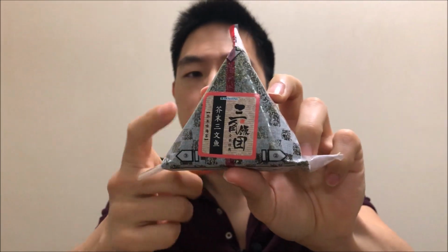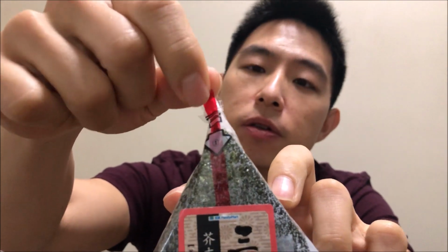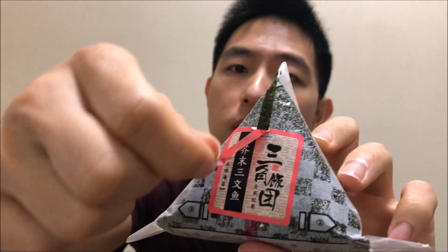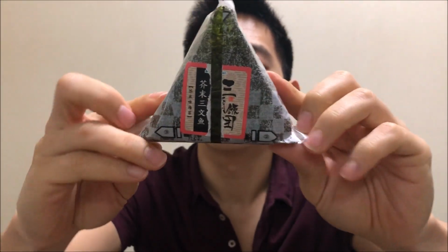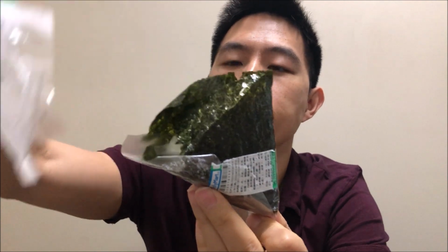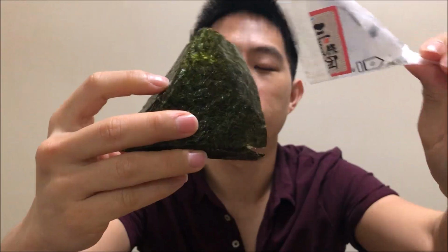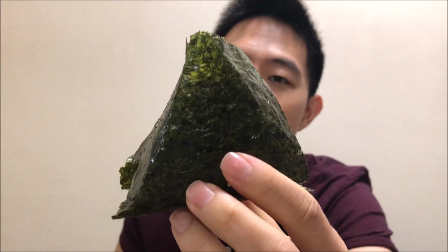So there's a trick to opening this. So on the top here, this is the red tag. You pull on it, open it in the middle, and then you grab the bottom 2 sides and just slowly pull it out. Slowly pull it up. Fresh seaweed every time, it's still crunchy. Let's have a bite.